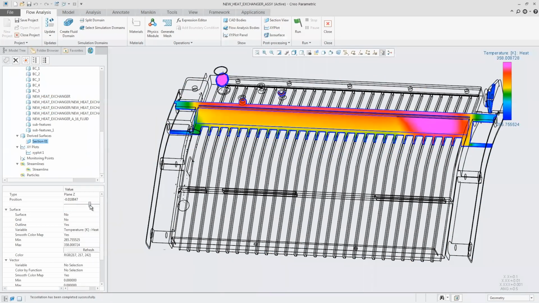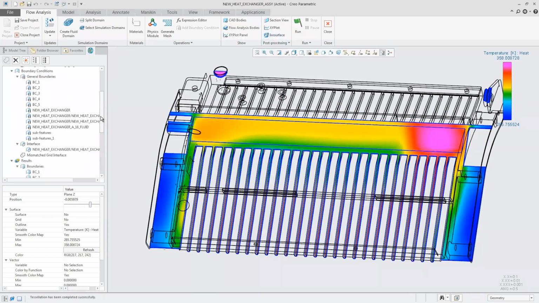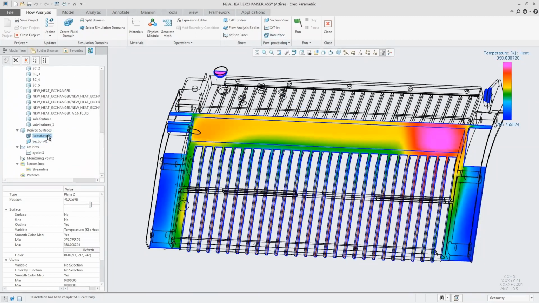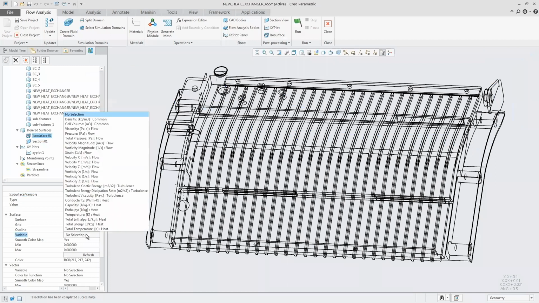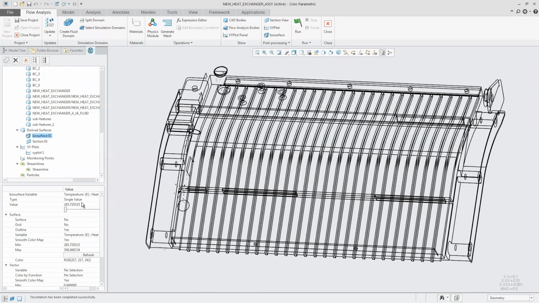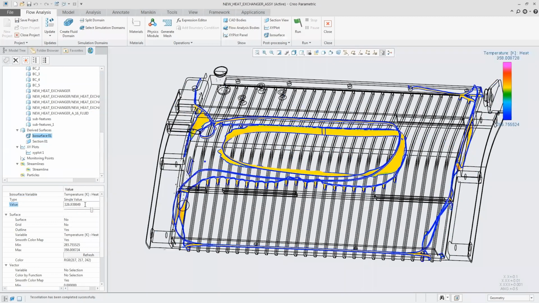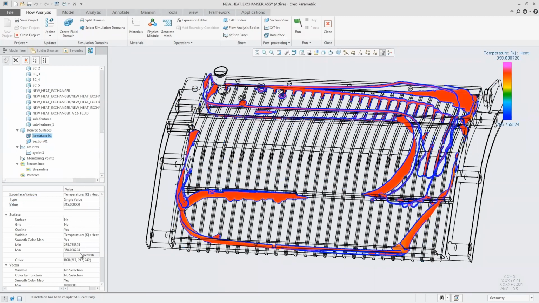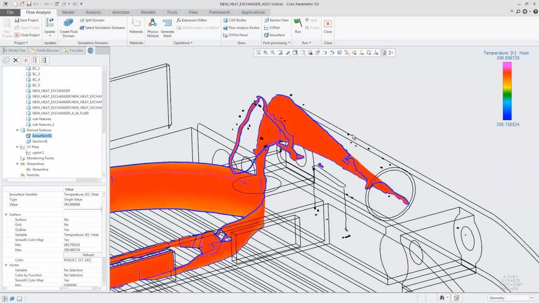Another powerful tool that we also have at our disposal during this is the ability to search for specific values throughout that simulation. First thing that we have is a slider bar that we can move from a minimum to a maximum. This allows us to see where exactly those values are located in the model. Also, if you wanted to see, for example, values at a particular point, say 345 degrees Kelvin, I can type that in and see exactly where that is here in the model.